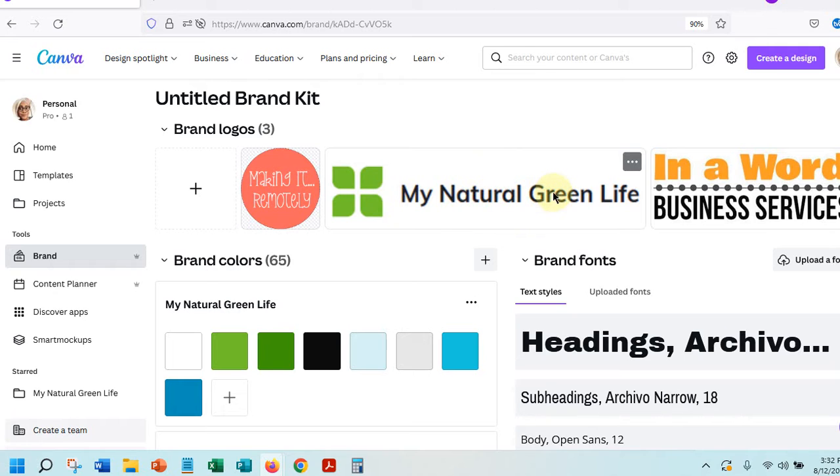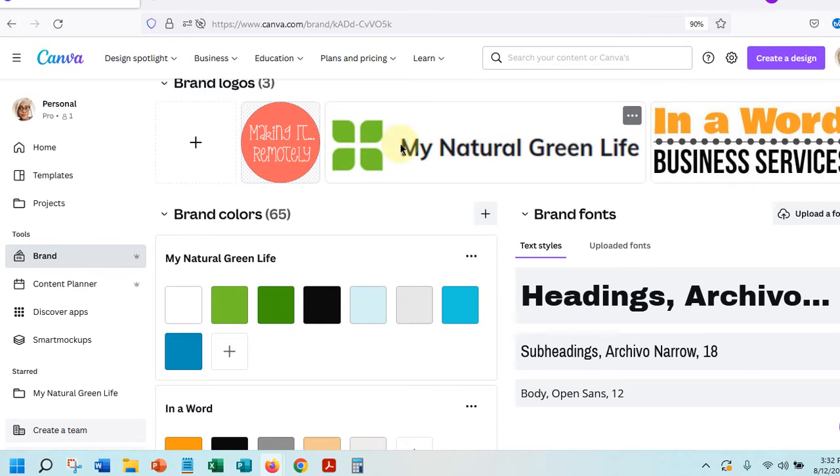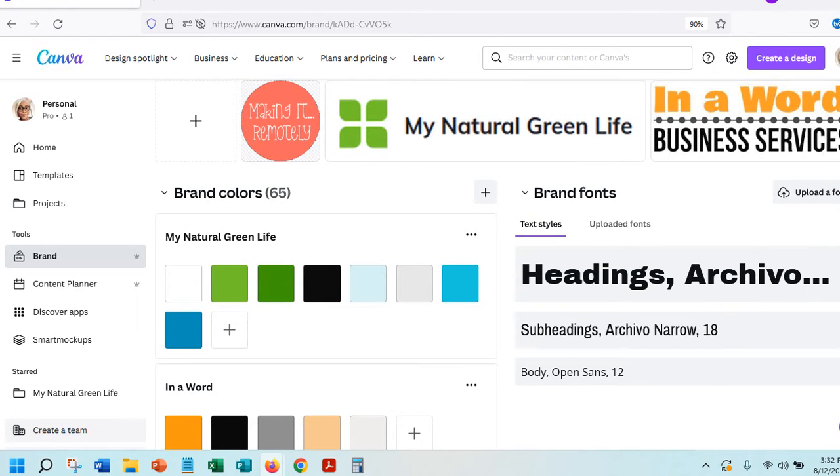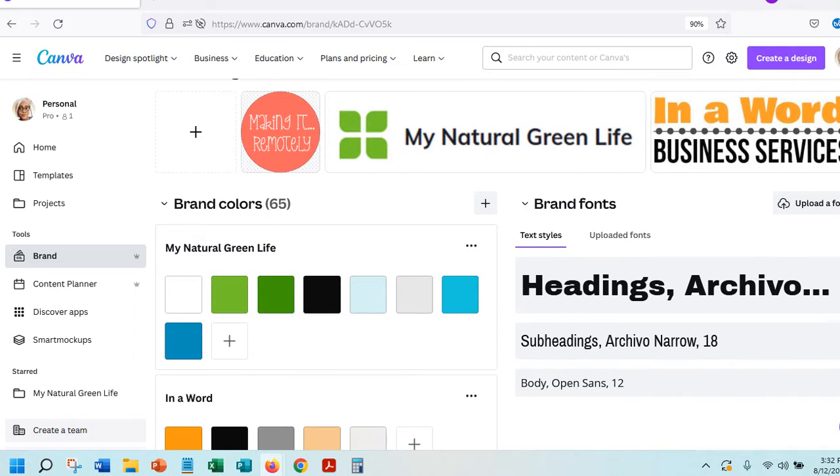So here's my logo. And this is the thing with Canva, they allow you to upload your logo so that it's always available. So you don't have to worry about having to scurry around and find your colors and find your fonts, and all of that stuff takes time. So you can see that my brand is kind of a lime greenish color. And so I've selected these colors as my brand colors. And I feel like these are more relaxing type colors.